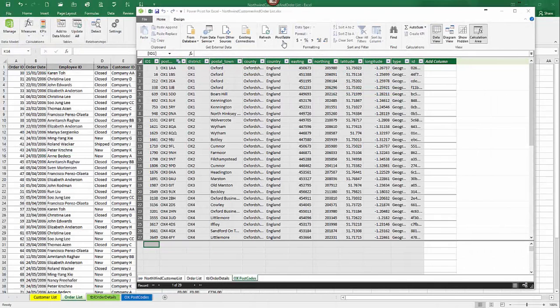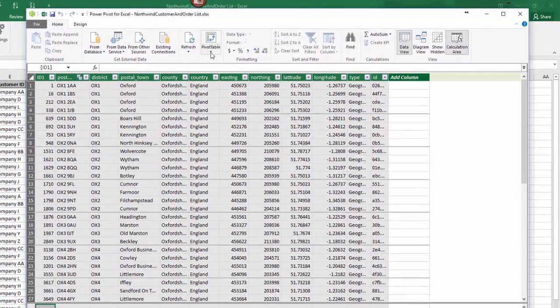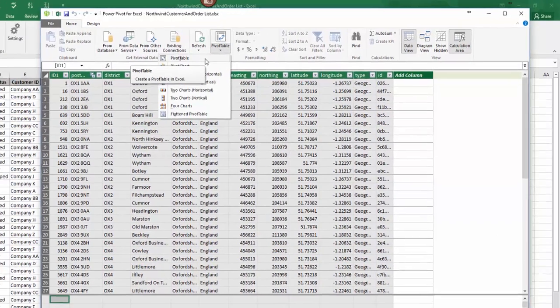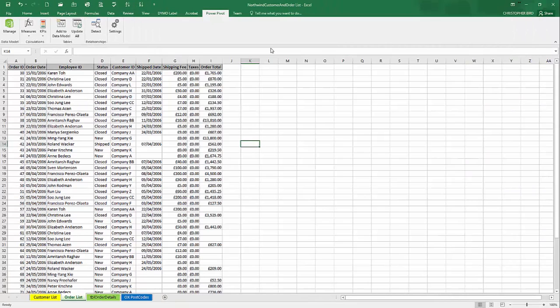What I would like to show you is how we create a pivot table. I click the pivot table icon in the Home tab, arrowhead pointing down, and in the submenu I left click the pivot table option. Next, I'm asked whether I want to place the table in a data model worksheet or create a new worksheet. I prefer to create a new worksheet.